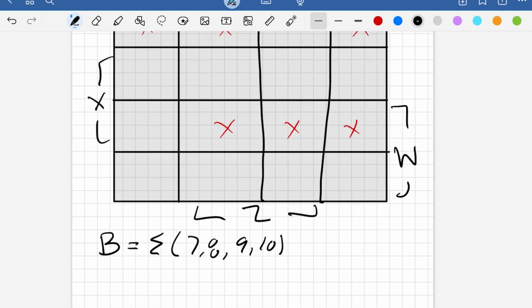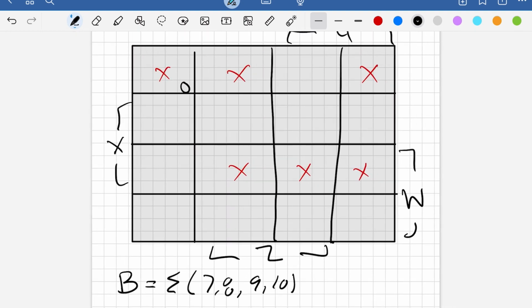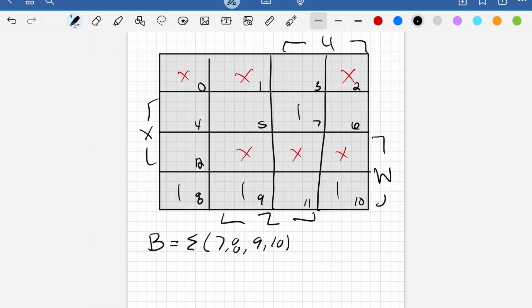Then we'll go on to our next one, our B. 0, 1, 2, 3, 4, 5, 6, 7, 8, 9, 10, 11, 12, so on and so forth. So we're going to fill them all in. 7, 8, 9, 10. So we're going to look for our largest groups possible. We see the corners.